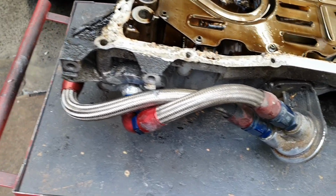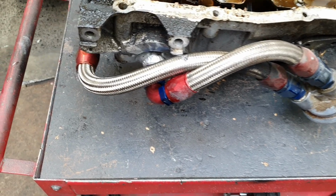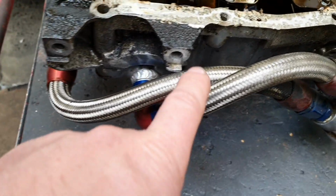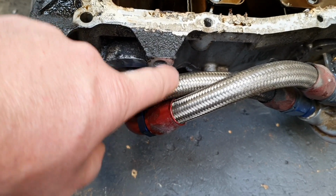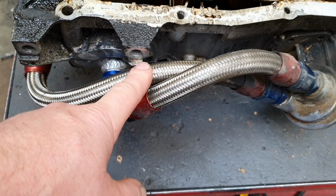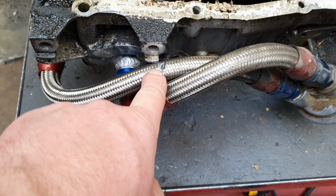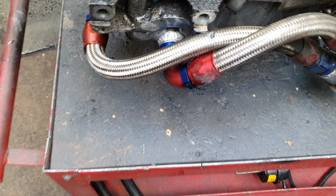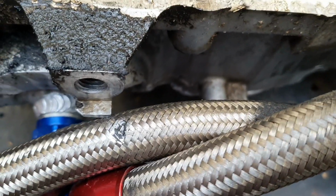So you can see I've done a little bit of an oil filter relocation job on this. Pretty tight squeeze. A little bit of a nudge on the hose there from the air conditioning pump. I'll radius the edge of that pump where it goes through there to stop it going any further than that. Should be okay. It's not ideal, but it should be alright.